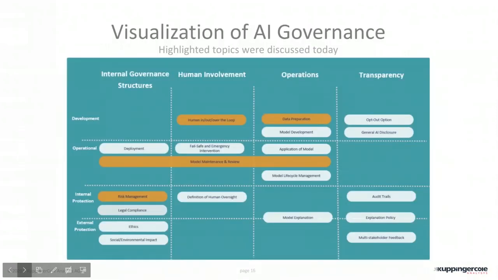So we only had time for a few of the relevant governance questions, like data preparation, model maintenance and review, and the questions of human in, out, or over the loop. When these questions are addressed appropriately, they also fit well into a risk management approach where the risks are identified and reduced or mitigated. And that should be an ultimate goal with AI governance, which is to manage the AI development or procurement all the way through development and retirement in a compliant, low risk, and ethical manner.